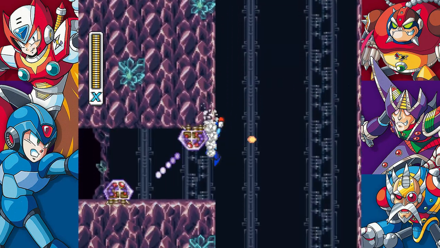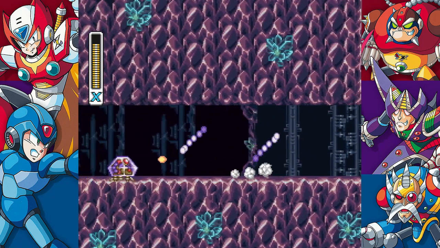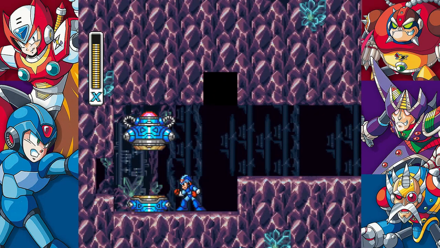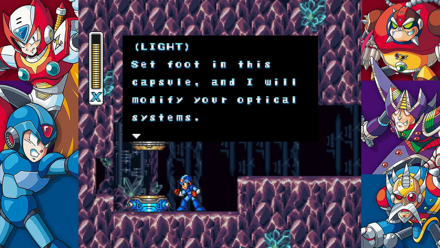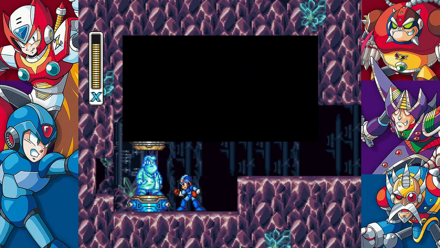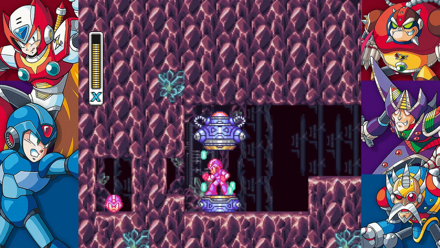Should be here. What's that doing here? Okay, there we go. Now we got the other Dr. Light capsule. Heart Tech and headpiece. Set foot in this capsule and I will modify your optical systems. Using your weapon reserve, you will now be able to activate a radar system. If you use it wisely, you may be able to find hidden items, such as an extra life!